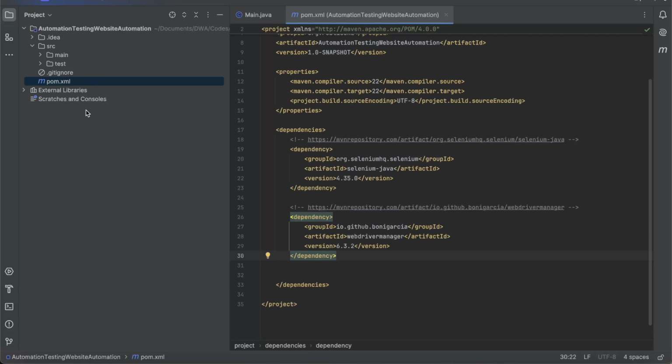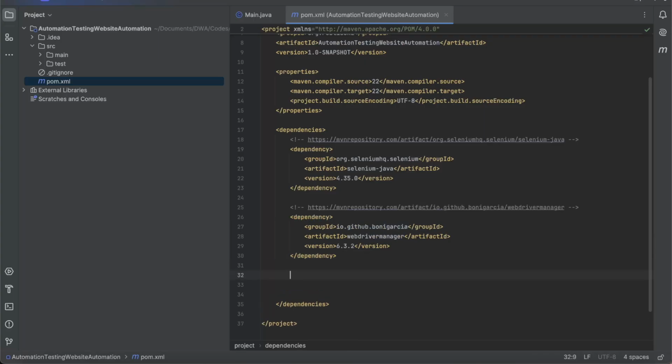But since we have evolved so much as humans, we have just added a dependency, and now we are telling our project, hey, I am not downloading the Chrome driver manually, you do it for me. I am just telling you that you need to download it from here, and that's it. Our code will do all the rest.